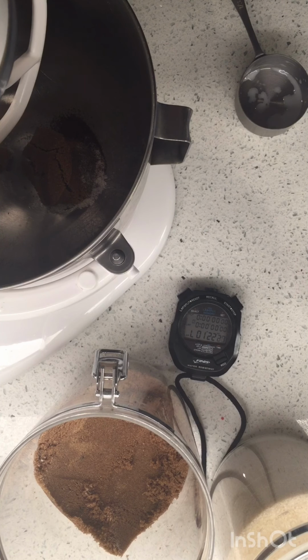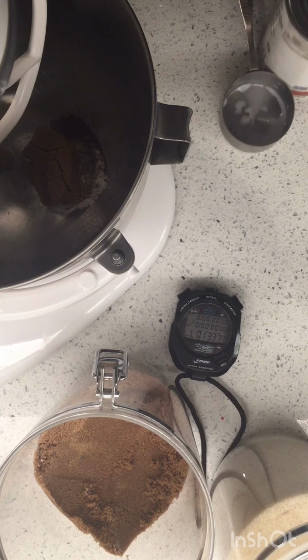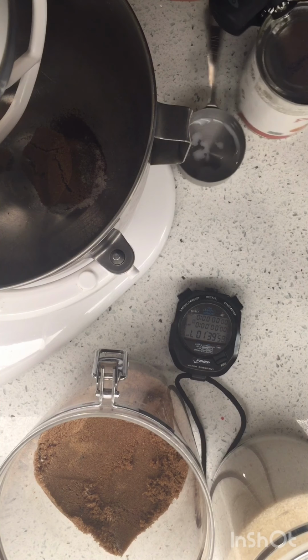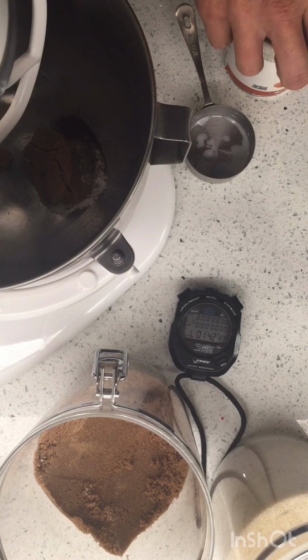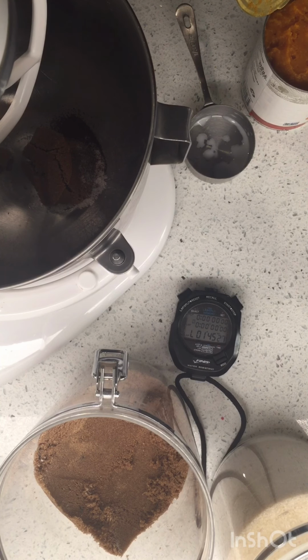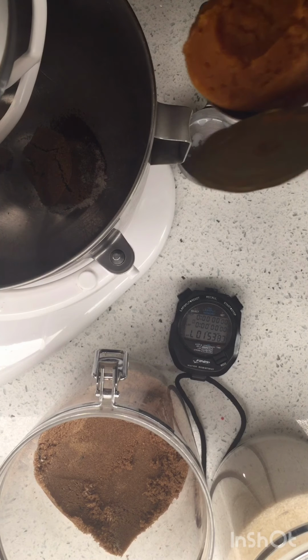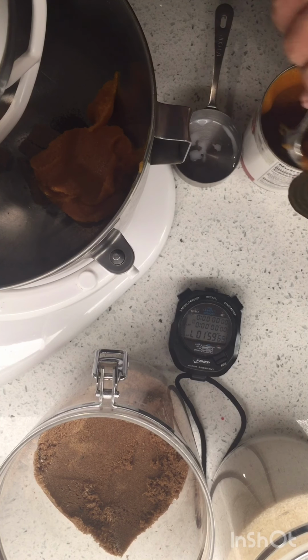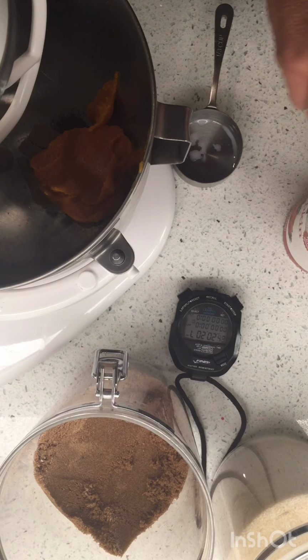I need some yeast and flour and canned pumpkin. Here's my canned pumpkin. I can't believe that I've gone through so much pumpkin. It's very fun to me. So this pumpkin, we just need a 1/2 cup. Half a cup. I'm really good at estimating. If you're not, that's okay. There's time, but that's what that is.